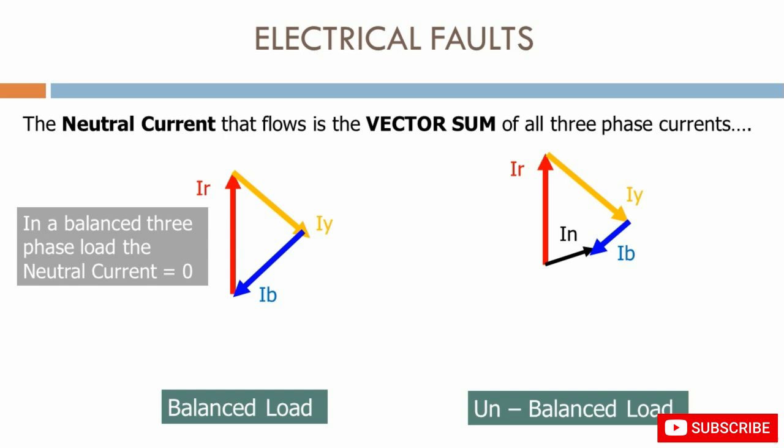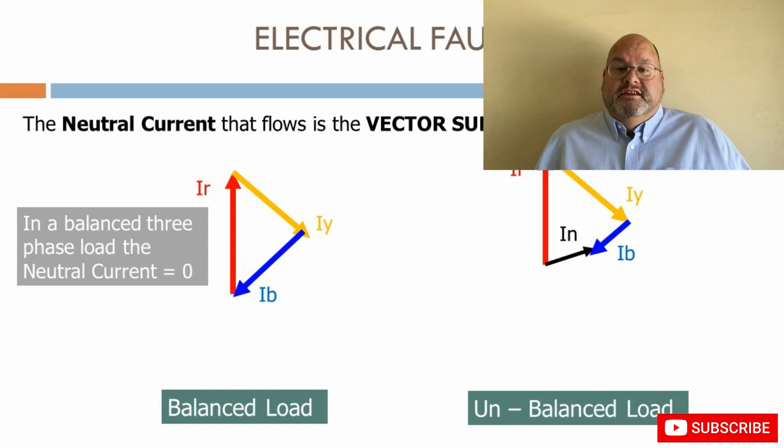The implication of this is that we need to consider the neutral conductor as a live conductor, as it sometimes carries current. This is the reason that we make the neutral conductor the same size as the phase conductors. In a single-phase system, the neutral current is the same as that which flows through the live conductor. In a three-phase system, the current can range from 0, for a perfectly balanced three-phase system, right up to the full-phase current when only one phase is loaded. The neutral conductor therefore needs to be considered just as dangerous as the live conductor as it carries current.